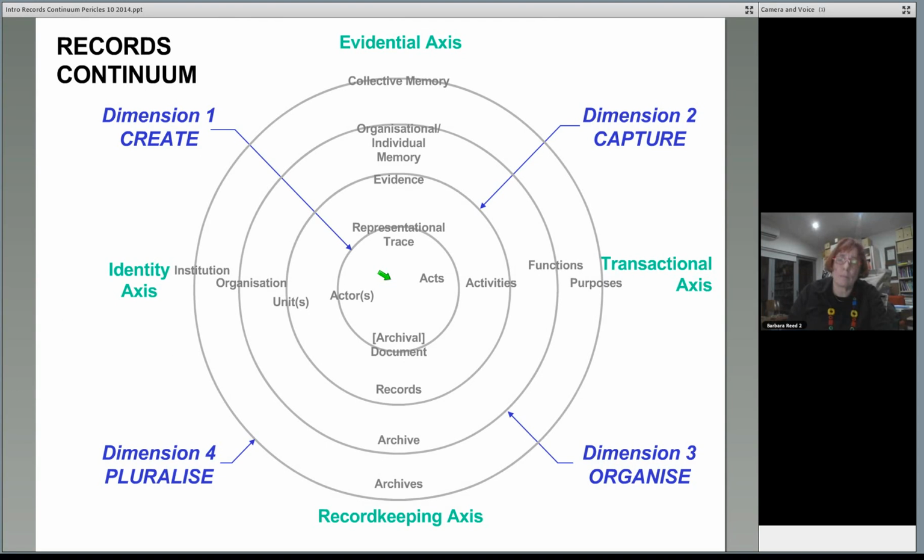I was going to ask whether anyone had taken the records continuum model and adapted it for these more data curation activities, and you've very kindly shown us the ANDS model. I haven't had time to look at that, as I just saw the slide come up, so I haven't had time to examine it in relation to this scenario. But I wondered whether the scenario I described has any resonances in terms of the records continuum way of thinking. It's also very relevant to this project because we've been looking at tools for capturing this sort of live context, so it would be very interesting how one might model that more theoretically. What do I do now?